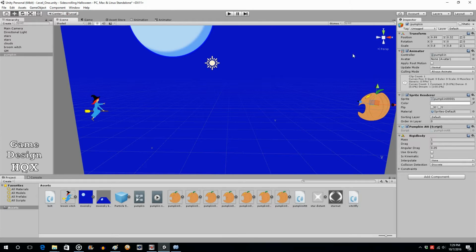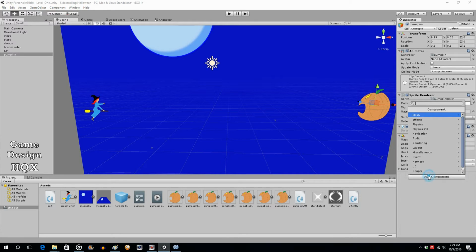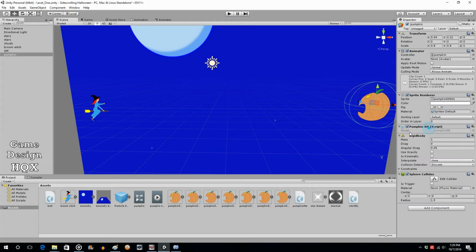Now, before we do that, we need to look at what's known as colliders. Colliders allow for, as the name would suggest, collisions. So even though there's an image here, a collision doesn't technically get detected by the system. So you have to add what's known as a collider. In this case, we're going to do physics. Even though it's a 2D image, you can put a 3D collider on it. It really won't hurt anything. So we'll do a sphere collider.